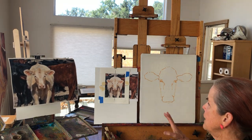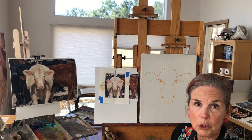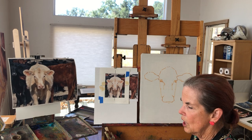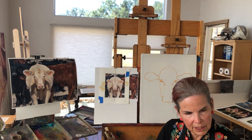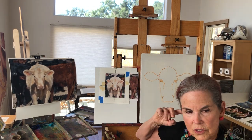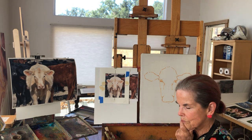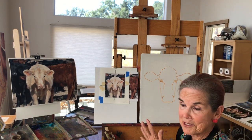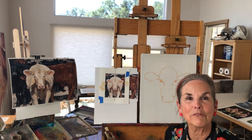I hope that helps, so that when we meet on Friday at 10 via Zoom, please have your canvas toned in a burnt sienna wash with the drawing in place. Also have your colors laid out so we can all move along together. I will guide you through mixing these different colors to make the calf read. Anyway, I'm really looking forward to it — I'm excited about this project. I've always wanted to paint a white calf, so here we go. Thank you for the opportunity and I'll see you on Friday. Bye.